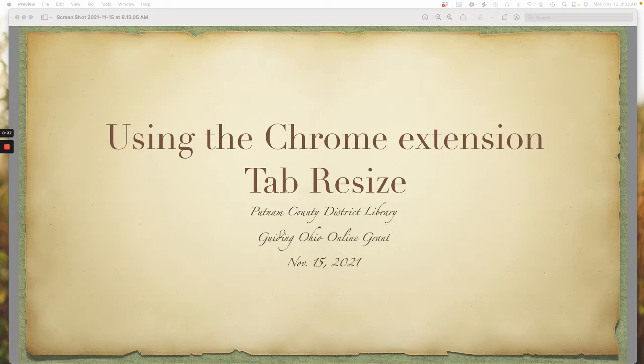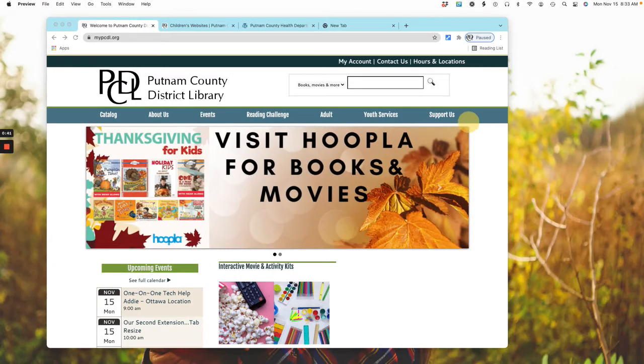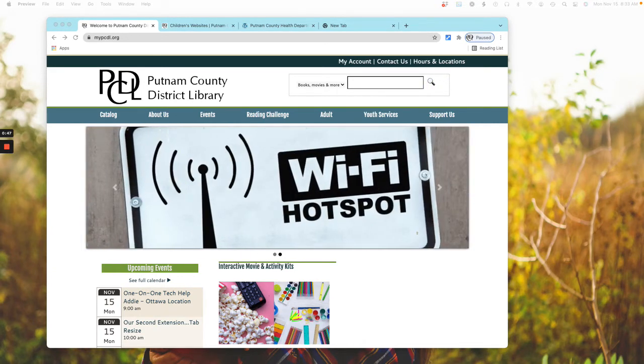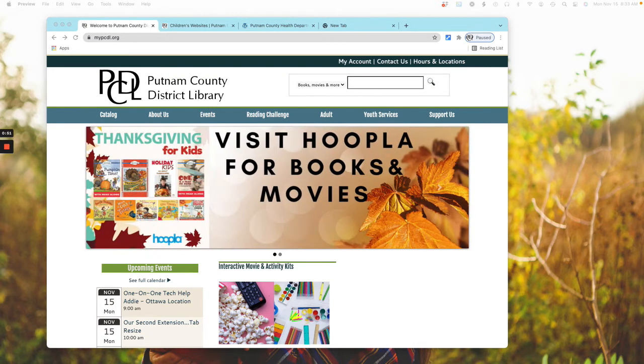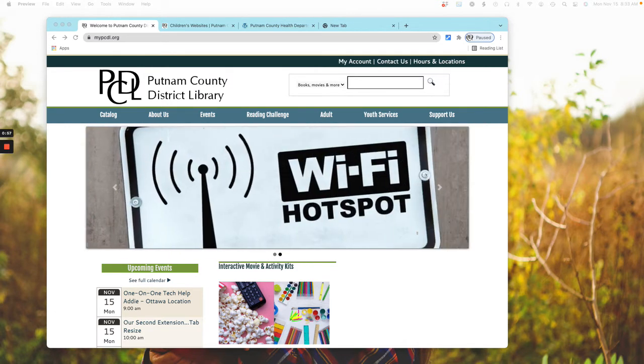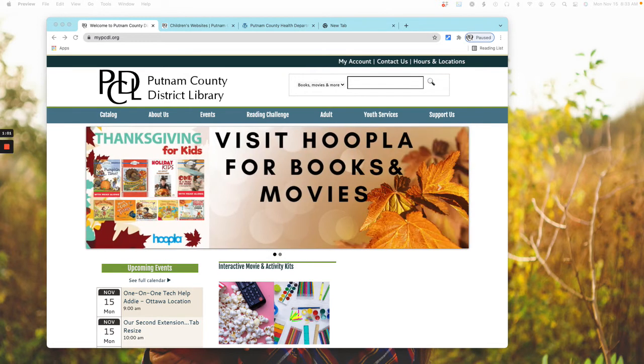So I'm going to pull this here to the side. I'm logged into my Google Chrome. Remember, we are going to be using Chrome when we do anything with our extensions, and up here in the right-hand corner is where my different extensions are located.